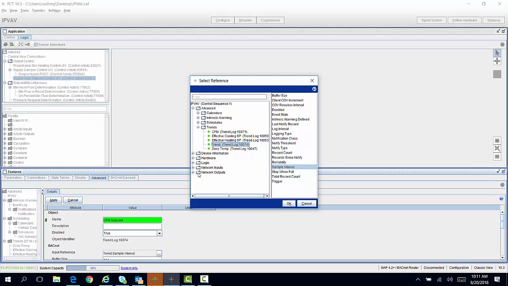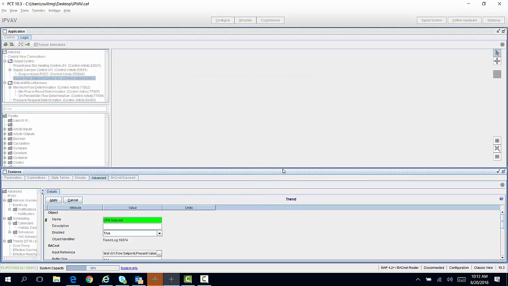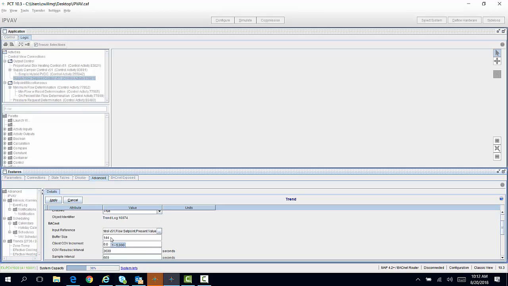That's going to be an output under logic. There's a set point control. There's the flow set point I just added. Again, I'll set it up for 1152 samples at 300 seconds.